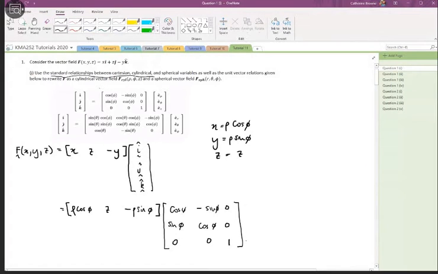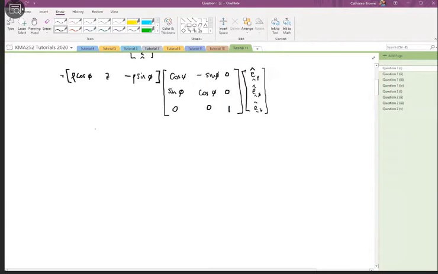And so we're converting it to those unit vectors in the rho direction, the phi direction, and the z direction. And then we just use matrix multiplication to expand that out. So rho cos phi by cos phi, so we get rho cos squared phi, by z plus z by sine phi, z sine phi, and then minus rho sine phi by 0, so there's nothing else there. And then we do it again with the second column, so we get minus rho cos phi sine phi plus z cos phi, and then the last one we just get minus rho sine phi.